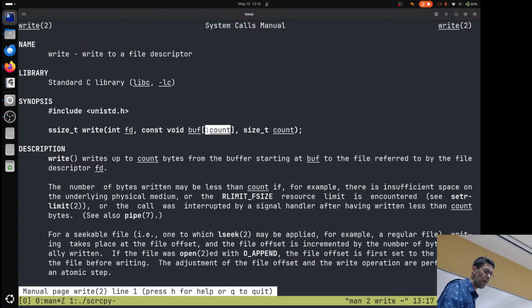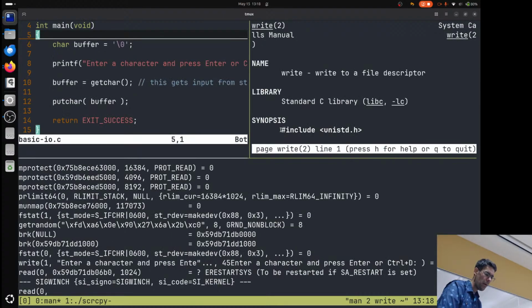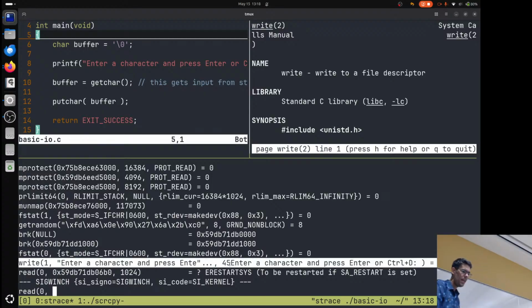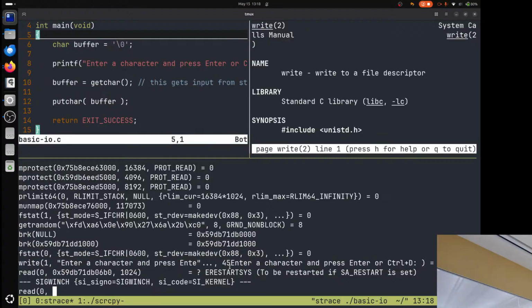The second thing is the buffer. This is the thing that we want to print out, and then this is the size, or the number of bytes that we want to print. I'm going to zoom out here. I'm going to go back down here, and we can see that we've got write. It's got all this stuff here, and it says 45. That's the number of characters that we actually put into the message that we're asking to print out with printf.